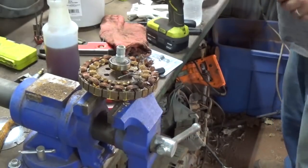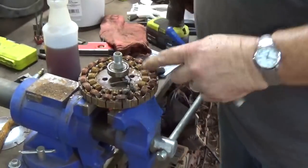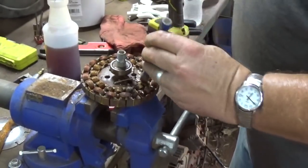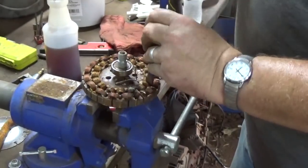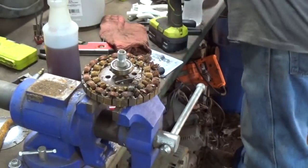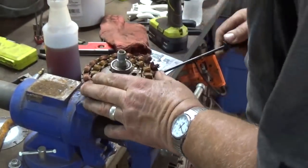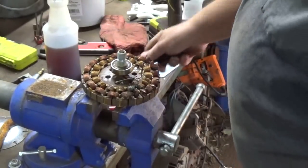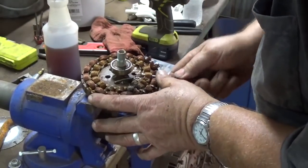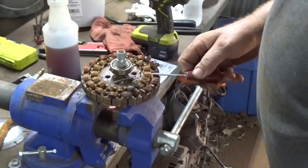Another way you can do it, some of this inner one they don't want to raise up too much, but you can take a cold chisel and a hammer. You can do it that way. Time consuming. Which, that's a pretty small screwdriver. Doesn't really want to get up under that. These inner circle ones. But I got a little awl here. I can stick that in there.